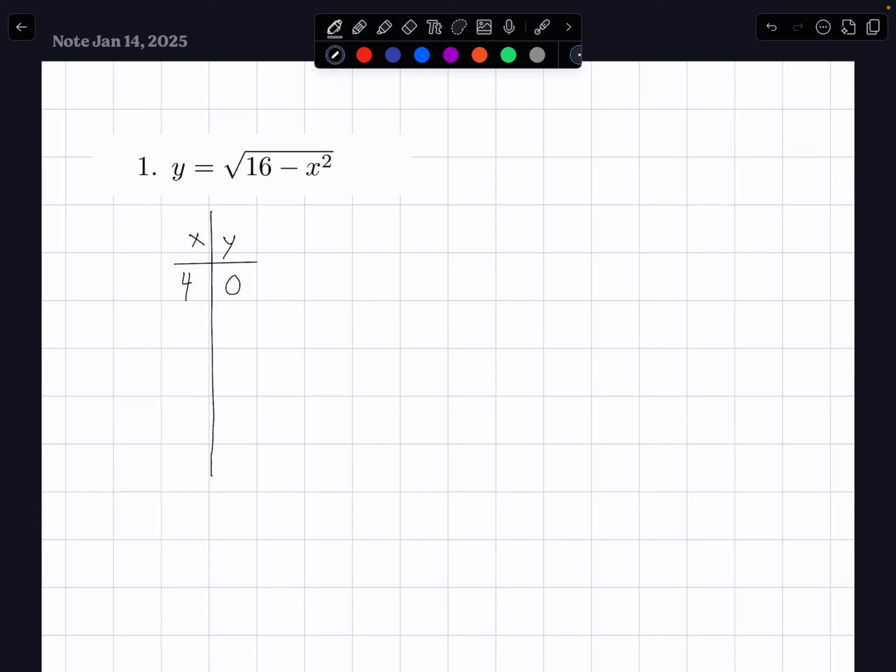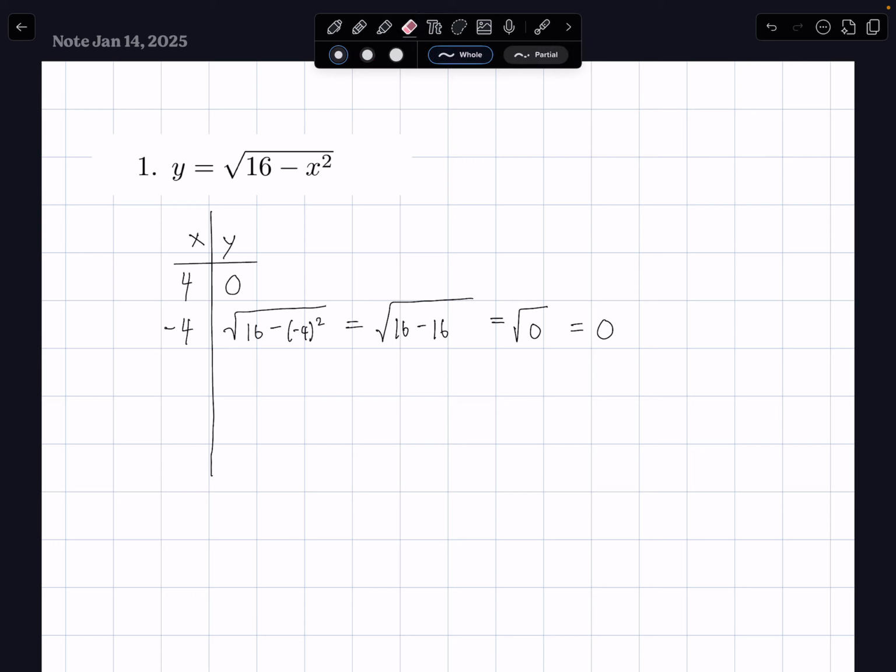So you can do that all in the same line if you want. I'm going to do that for -4. If I plug in -4 for x, this is going to be the square root of 16 minus -4 squared, right? I'm just plugging in the right-hand side of that equation. So that's going to give me the square root of 16 minus negative 4 squared, which is 16. 16 minus 16 is 0. So I've got the square root of 0, which is just 0. So that's the work, right? That's how I would have gotten that 0.